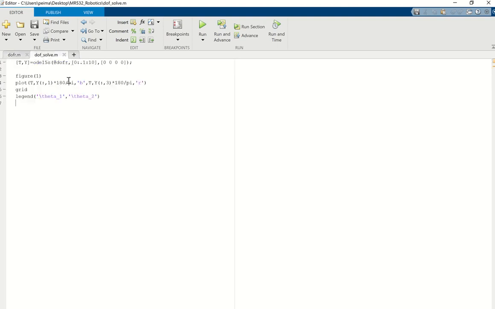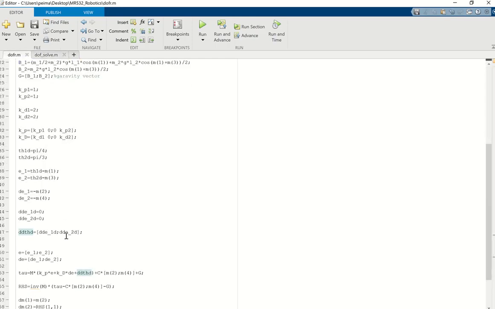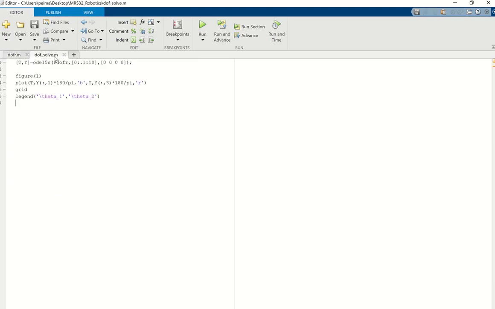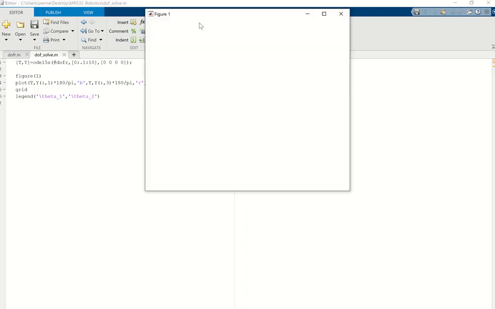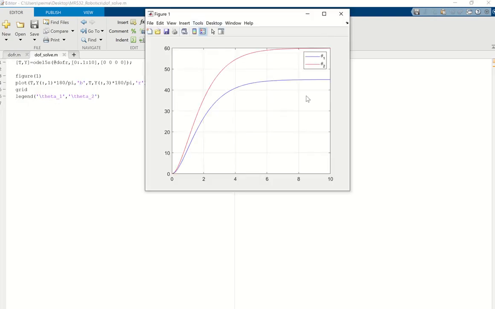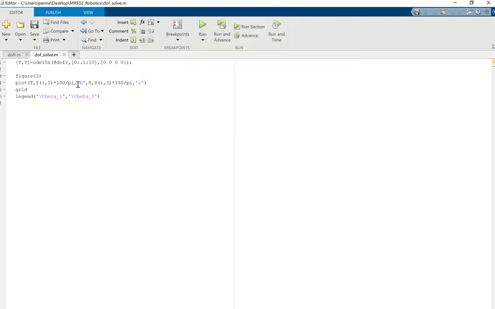Now, based on the control I designed, I want the first link to go to 45 degrees and the second link to go to 60 degrees. Let's see if it goes. Oh yes, it goes. The first link goes to 45 degrees by the modified PD controller, and the second goes to 60 degrees. And now it's interesting.